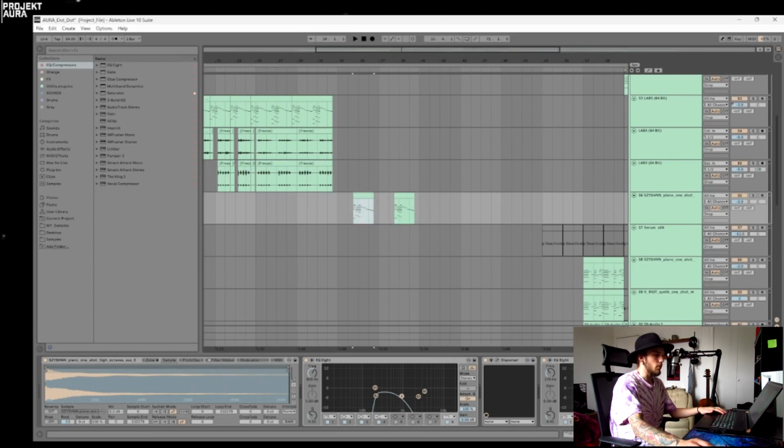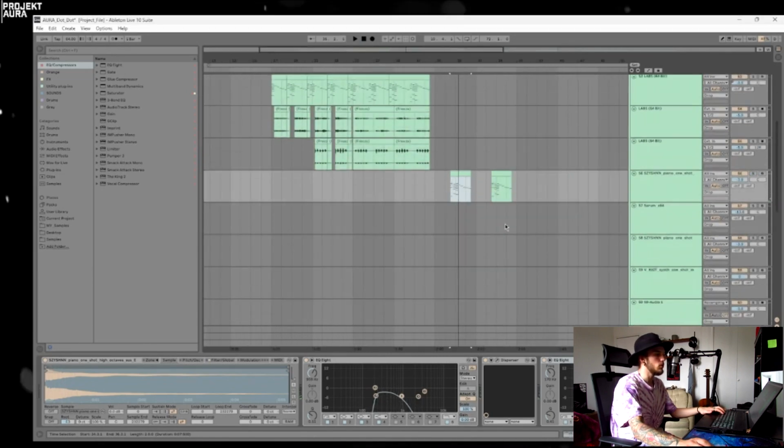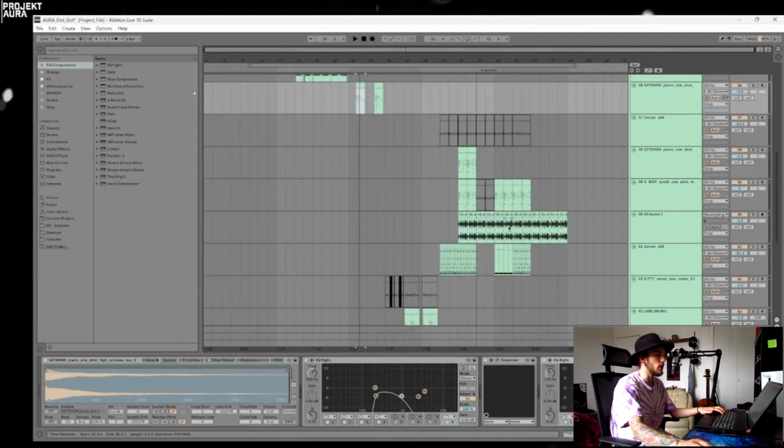And then to add a little bit more texture during the drop, I basically grabbed a one-shot piano note from Splice, dragged it into a Simpler, and then did my thing where I'm EQing it, Disperser, EQ again, and we get something like this. Almost sounds like a Rhodes, and I just added that in there for extra tonality.